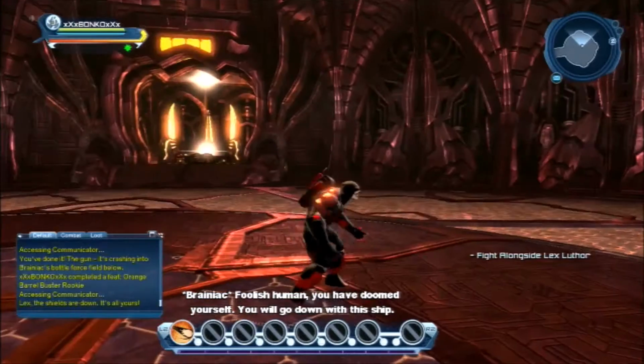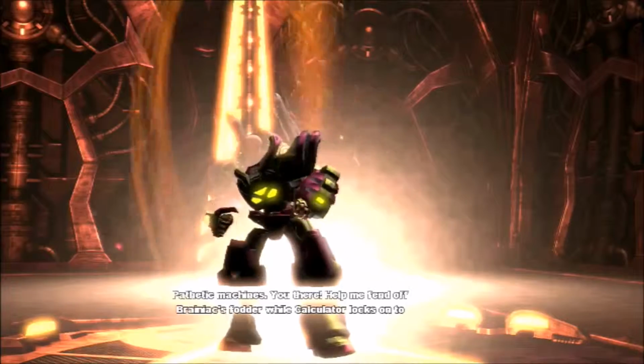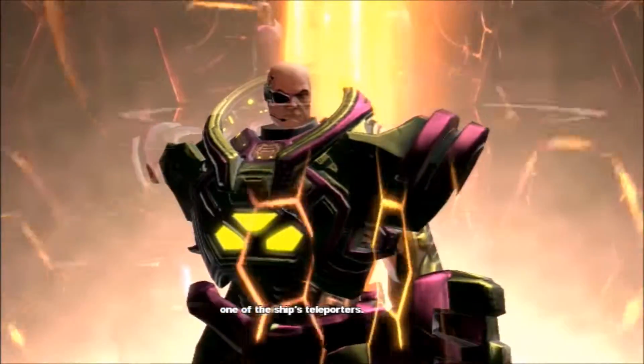You will go down with this ship. Pathetic machines. You there! Help me fend off Brainiac's fodder while Calculator locks onto one of the ship's teleporters.